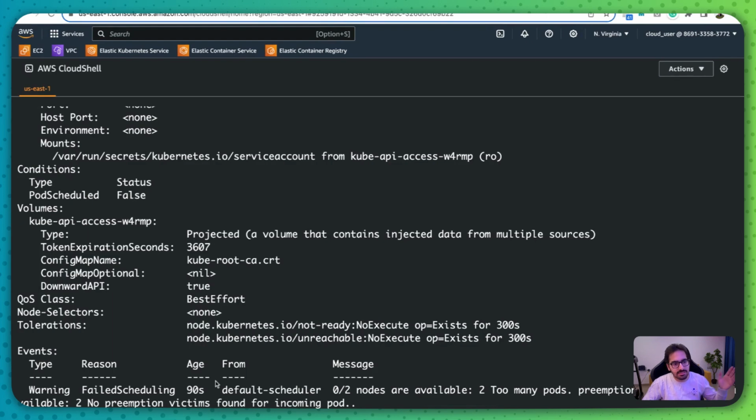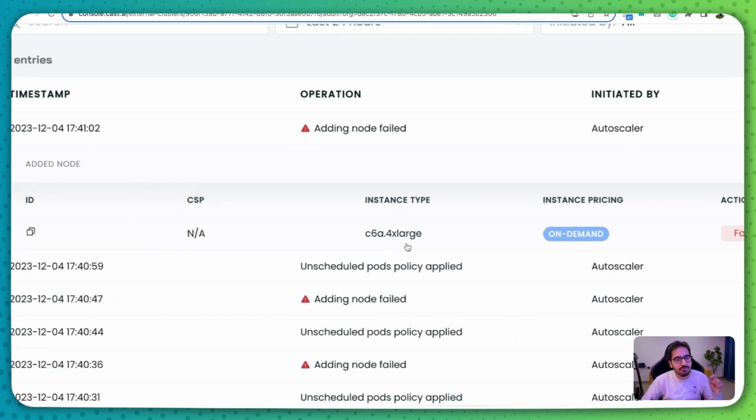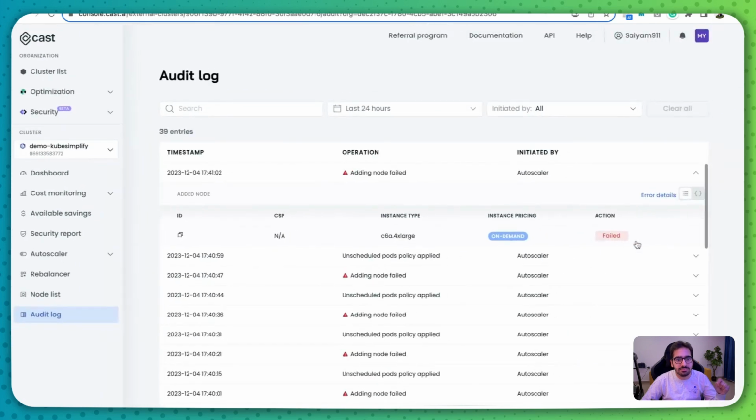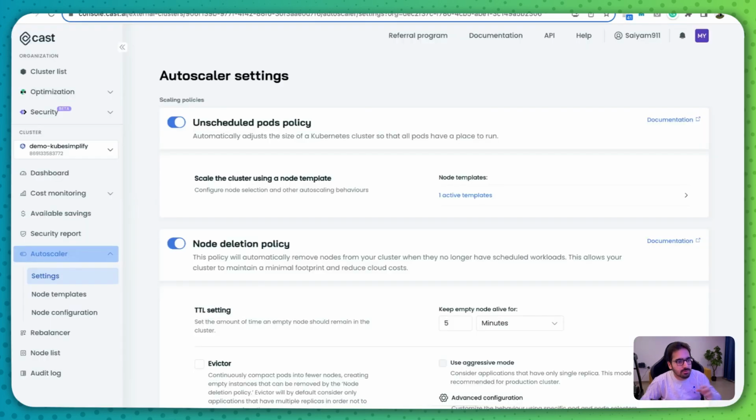It says that there are 0 out of 2 nodes available, and I don't have access to all the accounts. Like I don't have access to all the node sizes for this particular account. It's limited. But as you can see, as per the autoscaler configuration and the number of pods which are left, like 85 or something, it requested a C6A 4xlarge on-demand instance, and it has failed because of the obvious reason, but the autoscaler is doing its job. So what we'll do is delete the deployment: kubectl delete deploy nginx. So that's how the autoscaler would work.